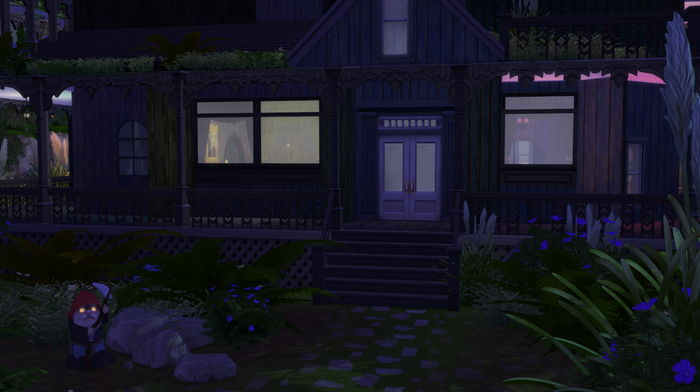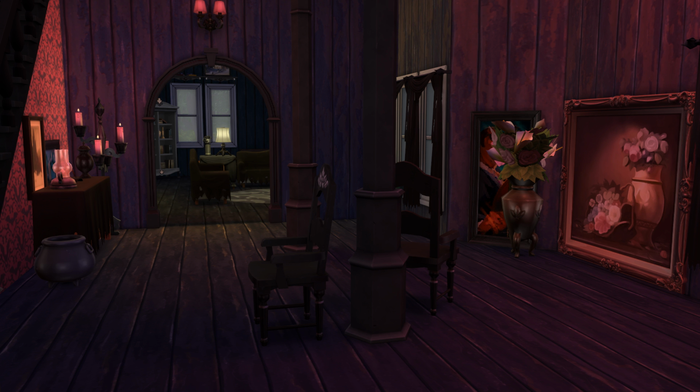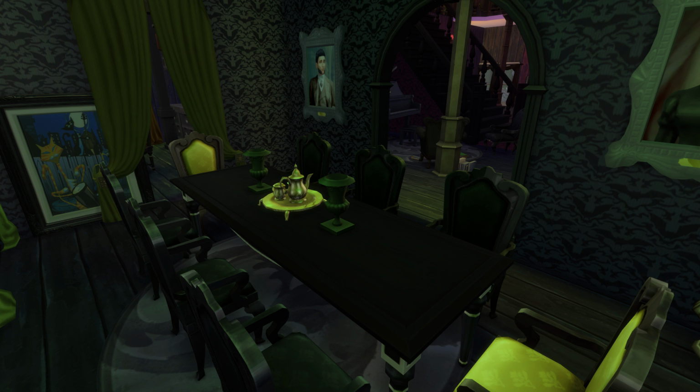So let's go into the door. How creepy is that little garden gnome? His eyes are like, ah. So this is the entrance room. You can see lots of things just kind of sprawled around the place, really random. I've changed the lighting to red and green in here and I think it looks creepy. There's a view from the upstairs looking downstairs. And the baby poo green dining room just there, with the fancy chairs and tea set.